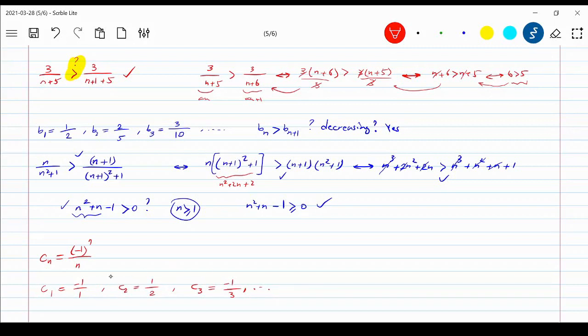And now you can see that C1 is less than C2. On the other side, C2 is greater than C3. It's not going the same way, because this is positive, the other two are negative. So you don't have an inequality that goes only one way. So what you have is basically this inequality structure. Whatever comes after that, we don't know. What you notice is this is neither increasing nor decreasing. So in this case, this is not monotonic.